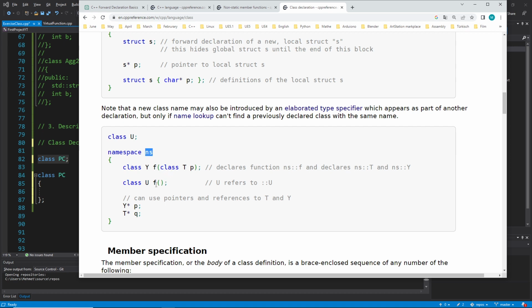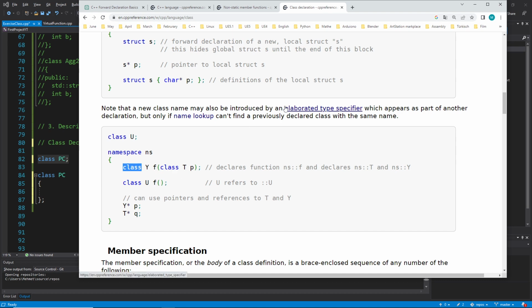So they are defining and declaring a namespace here. But important is this line here. That's a little bit difficult. Try to read not this one, try to understand this one here. That's not easy. So what's happening here, I read it now. It says here: declares function ns. Okay, what? Ns is our namespace. Here is a function. Okay, but we never used a function with the word class, right? This is the first thing which is a little bit strange.